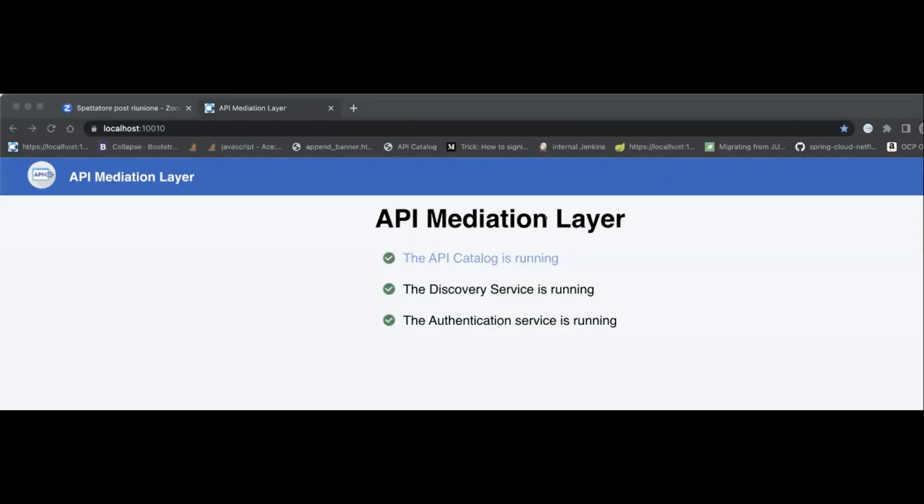So, just a second. Okay. I hope you can see my screen. Yes. So you should be able to see Google Chrome, API mediation layer. Okay.